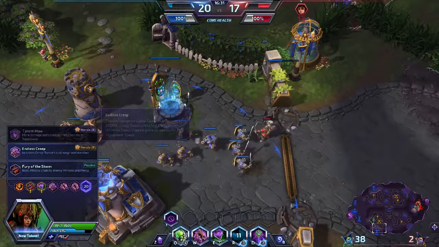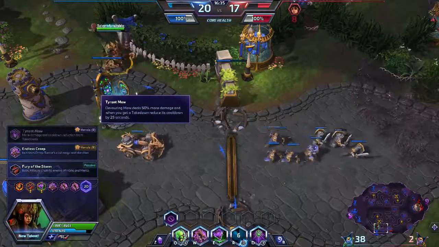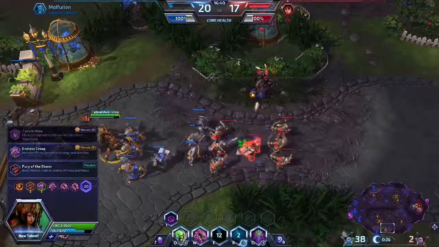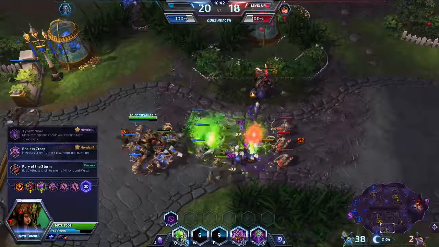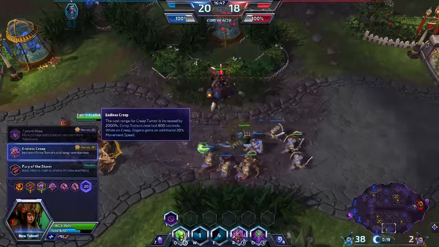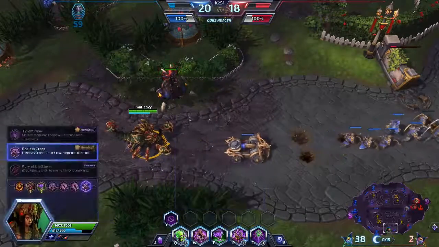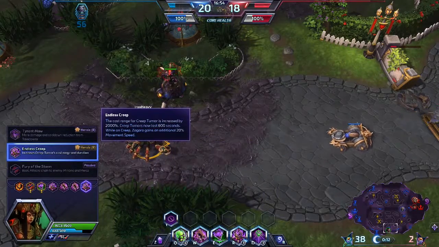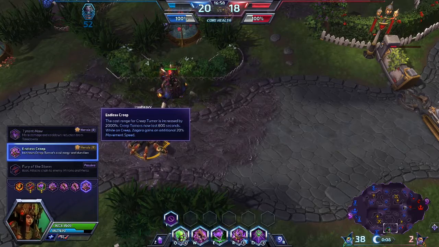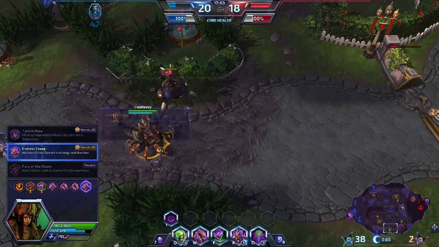Now we could either have gotten Tyrant Maw, where more damage and cooldown reduction from takedowns, meaning if you managed to kill the whole team, it would definitely be useful. Endless Creep, which I will get right now. The cast range for Creep Tumor is now increased by 2,000%, and Creep Tumors now last 600 seconds. Violent Creep, I gain an additional 20%.